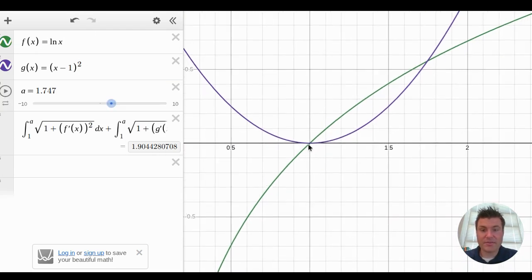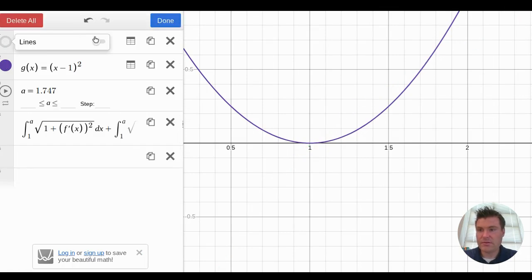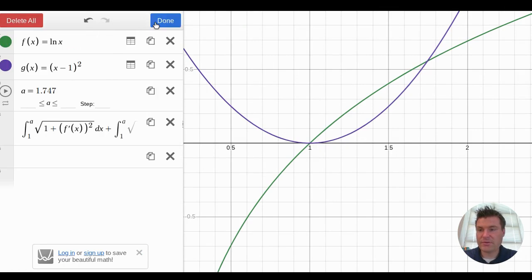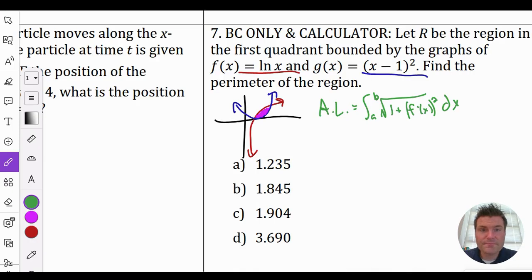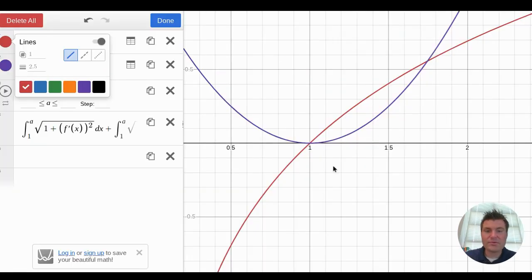So I graphed this. In this case, this is going to be green, so I'll make this match up. What was that one? So red and then blue. So I'll make this one red. Oops, I don't know what I'm doing anymore. There we go. I swear I know how to do this stuff until I'm doing it in front of the camera, and then I feel like I don't know what I'm doing anymore.